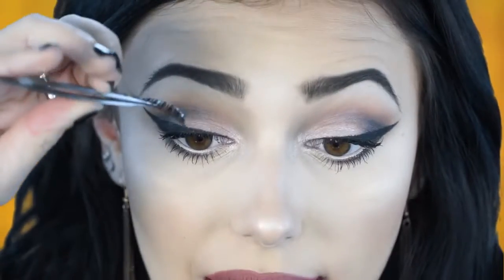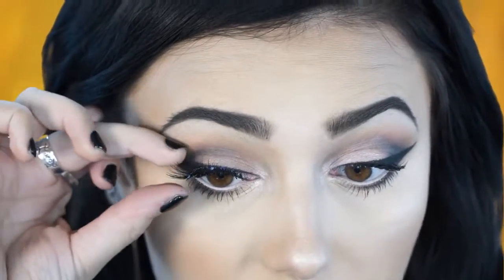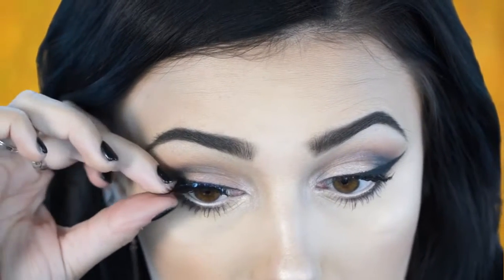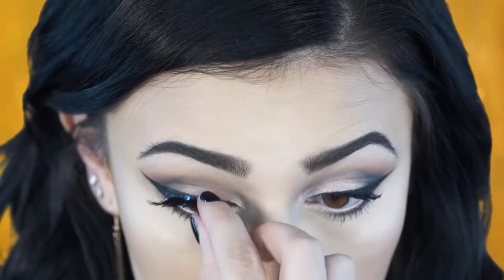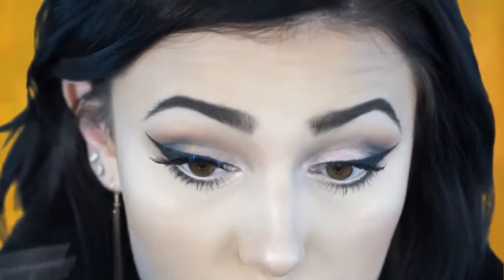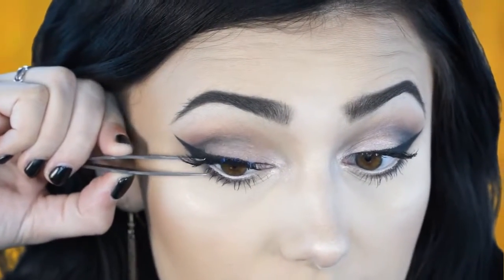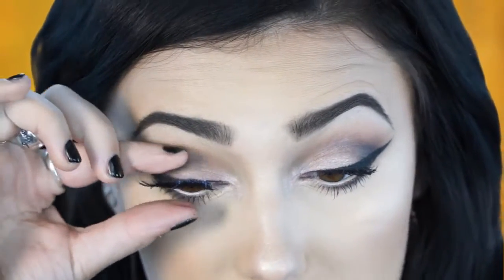Now that it's tacky I'm going to take these and go from the top, setting them down onto the lashes. I take my fingers, pull, and then place them down. Same thing with the front — I just wiggle them however I would like them to go. Once they're on and sticky they're not going anywhere. You can take your tweezers sideways and squeeze down on the lashes to really secure them into place.